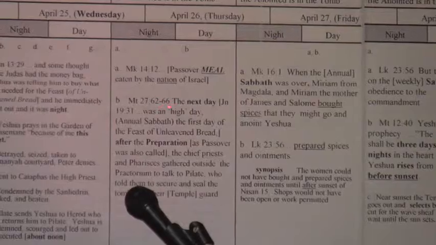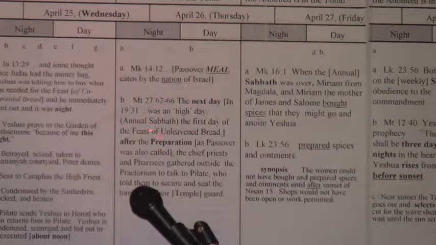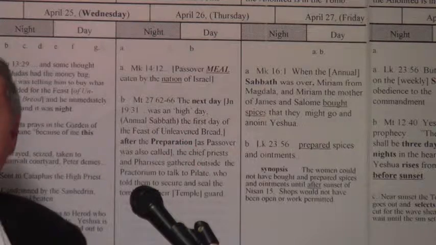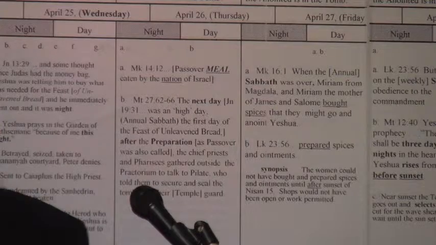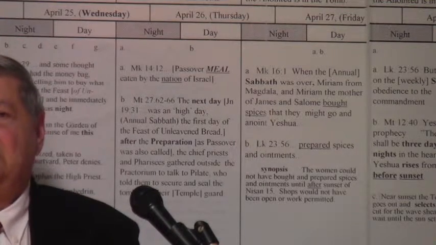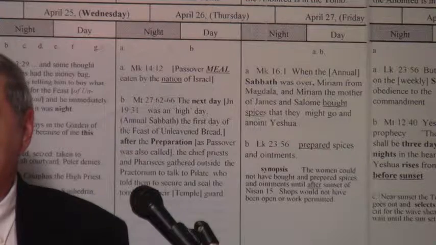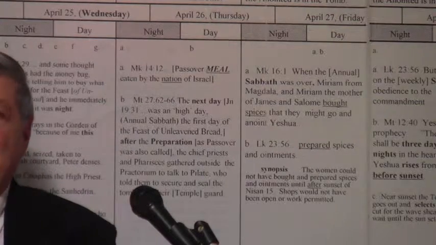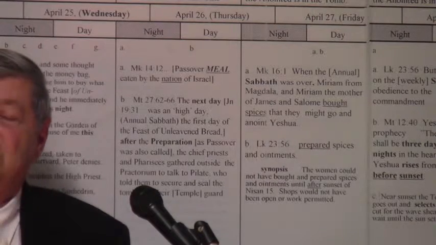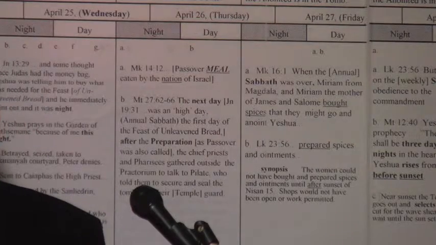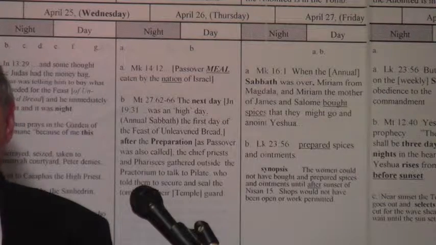Matthew 27:62-66, the first day of the Feast of Unleavened Bread after the preparation, as Passover was called. This is Passover. In those days, it was also called the preparation for the Feast of Unleavened Bread. Even so now, when we go to do the scriptural calendar, we go to Herb Zelinsky's webpage. If you look at the dates of events, he doesn't list Passover. Absolutely accurate in every other respect, he doesn't list Passover. He has a Jewish background, reads and writes German and Hebrew, a real scholar, but he doesn't list Passover.